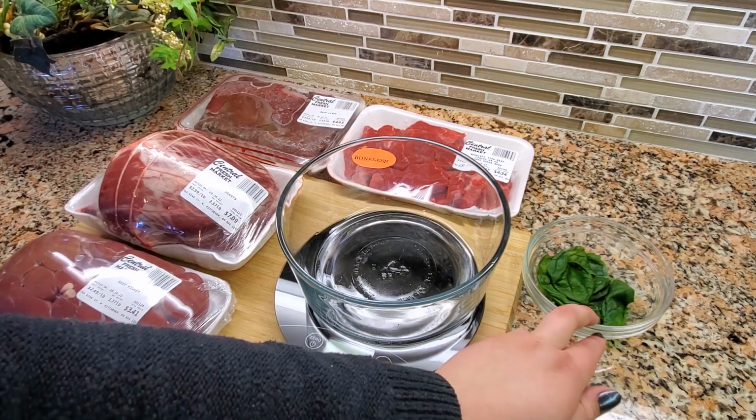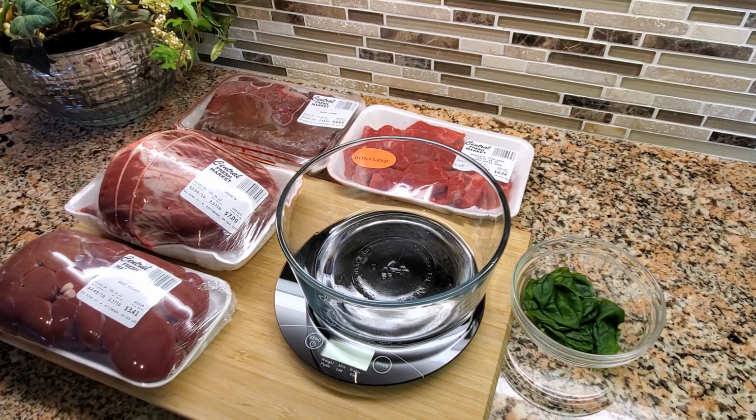I have a small bowl of spinach because I like to give him green vegetables with his food. I don't really feed much fruit. He gets blueberries, I think, every other day, but the majority is green vegetables like broccoli, Brussels sprouts, sometimes red cabbage or regular cabbage, parsley, spinach, kale. Those sort of things are what I add to his food.